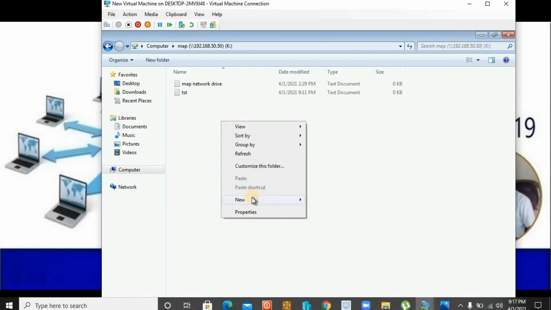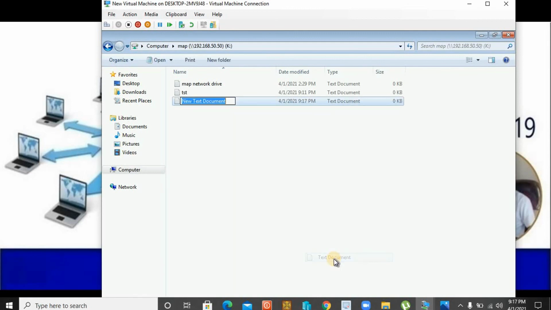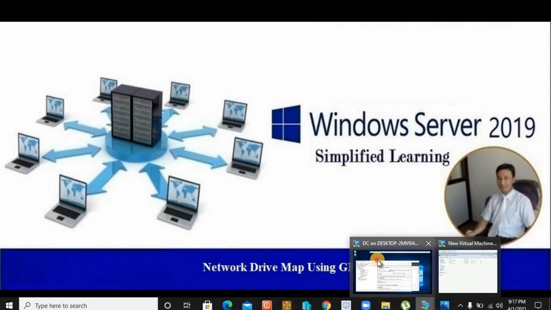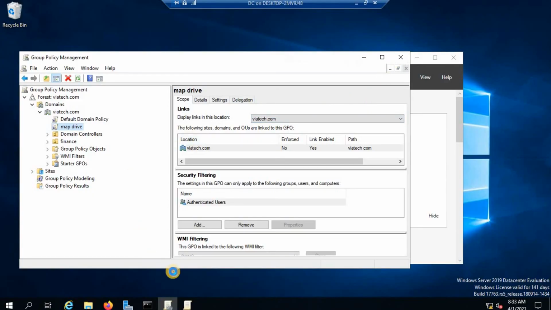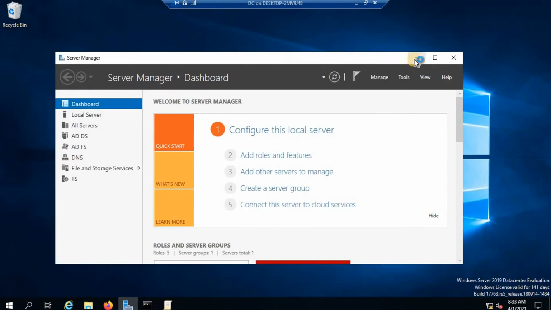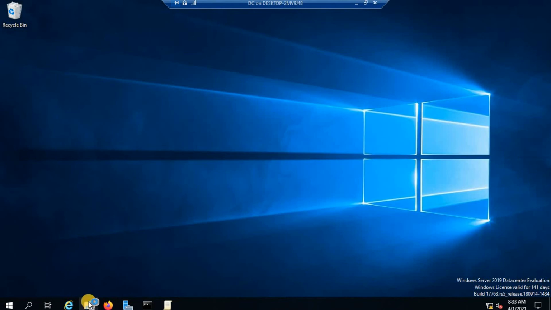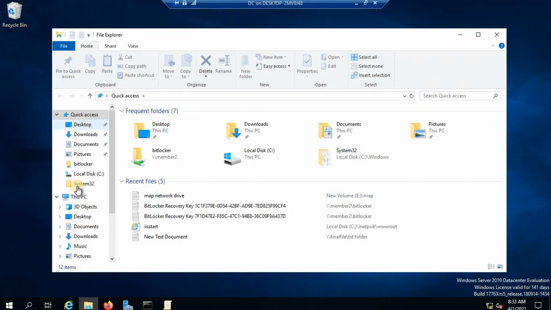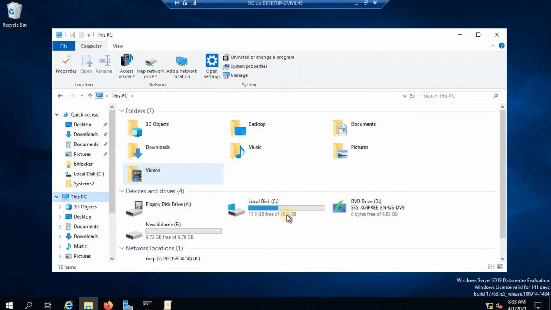See, now if this user adds some content over here, let's say from finance 1, and if I go to the server, it is already updated. If I go to that folder that we shared just now, trust me, it's already updated over here.